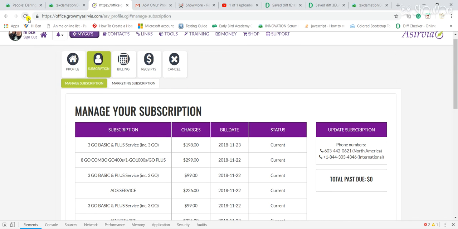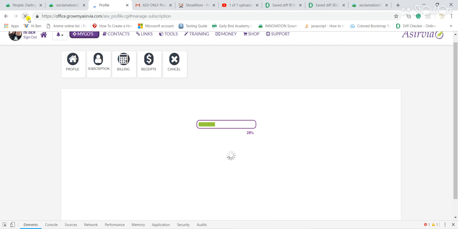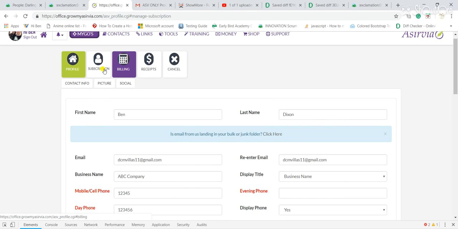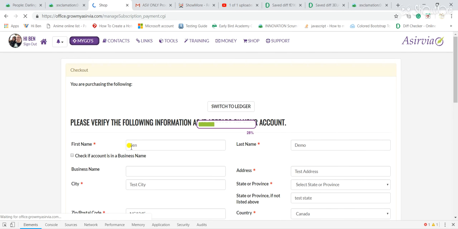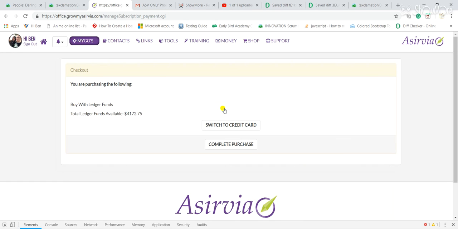Let's refresh my page. It's inactive, so I can check out. My current bill method is CC, so that's why I can switch to ledger.